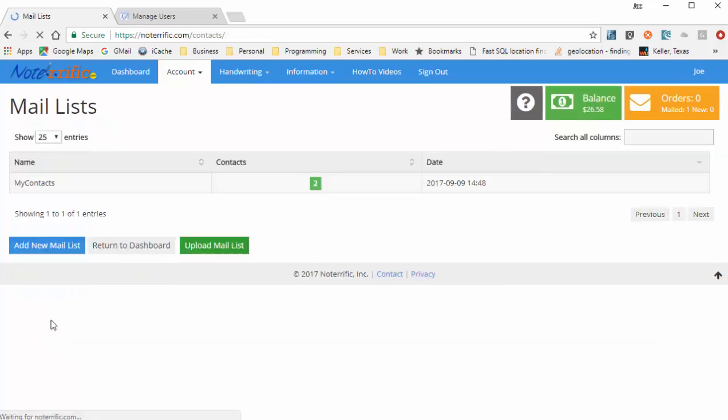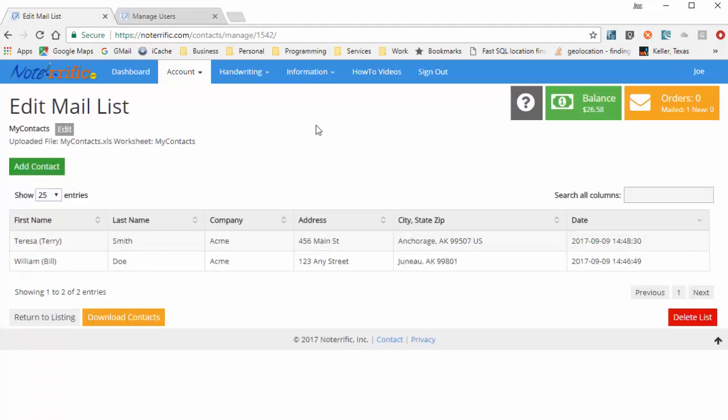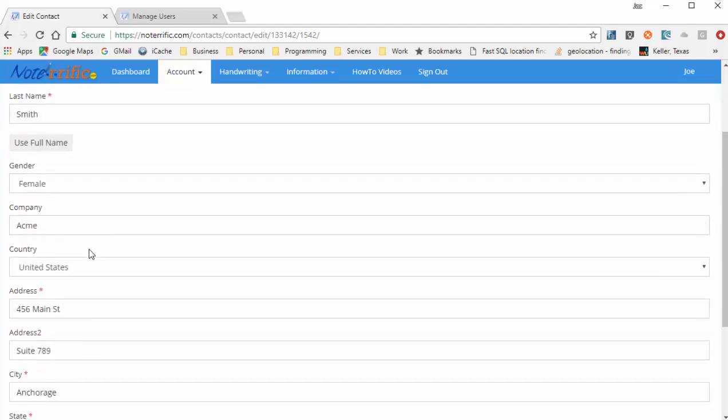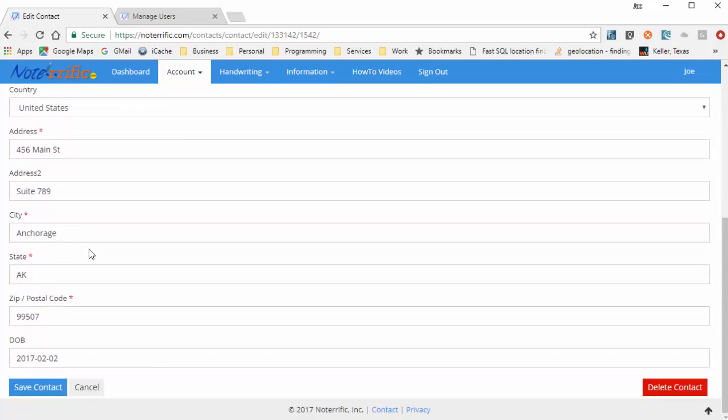If we return to our listing, our My Contacts list shows here now, this time with a green 2. So both contacts are there, available, and can be used in the order process. So let's go ahead and click on the list again. Click and we go back into it. We can see that we have Terry and William, and if we click here on Terry or Teresa, notice that we have our first name and we have our nickname, and then we can see all of the contact information in there.